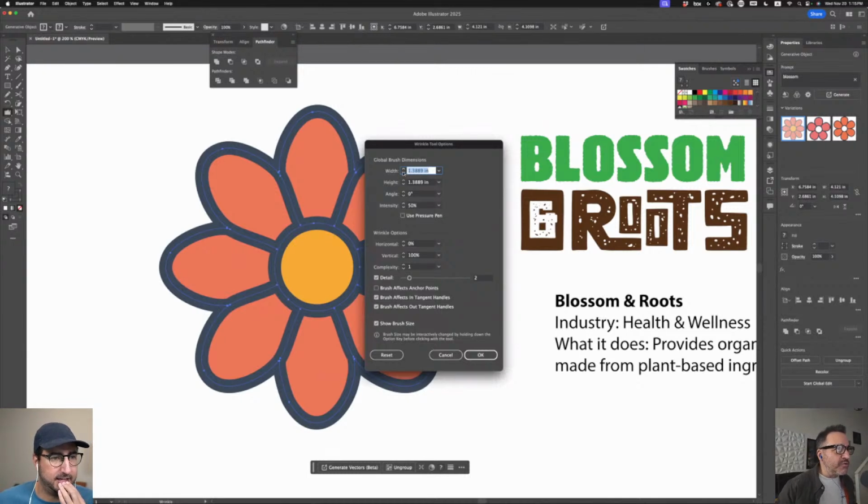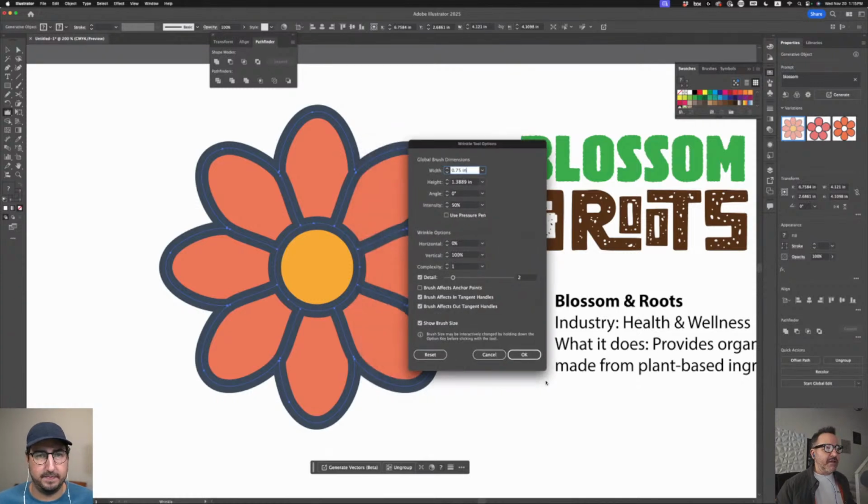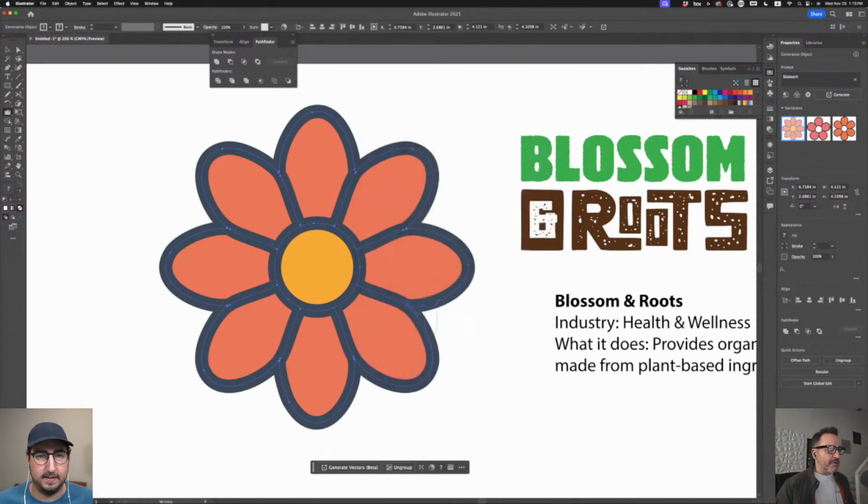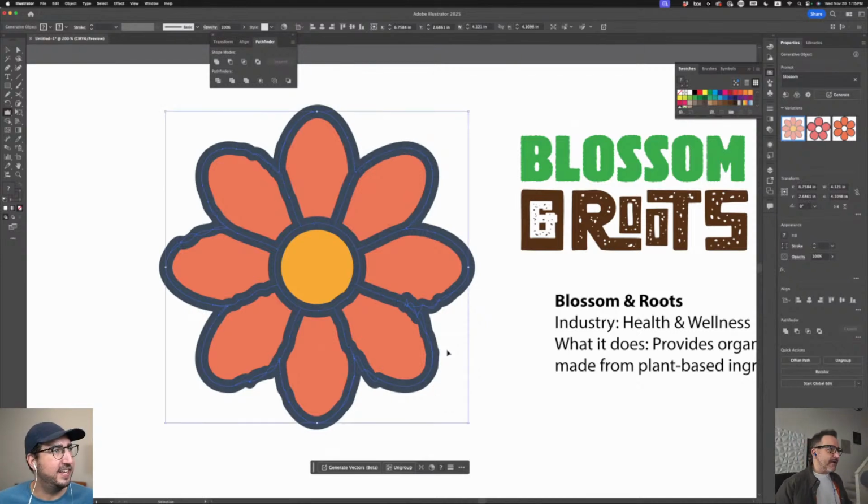So that was a little bit too much. I'm going to make this a little bit smaller. We're going to go to like 0.75 and see what happens. So now, oh, it's more controlled. It made it more of an oval. That's kind of cool. Good idea. I'm not mad about that at all. It's a little too much of what I wanted, but let's see. I wanted to match the font.